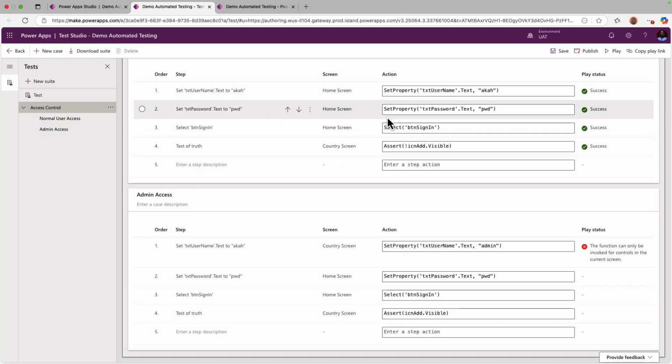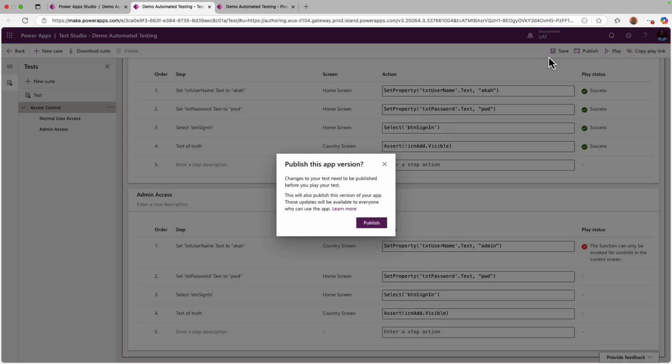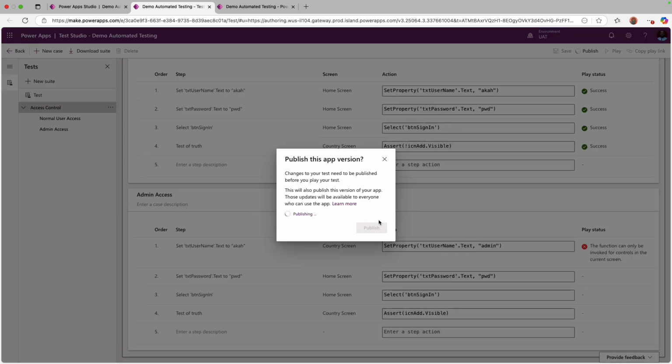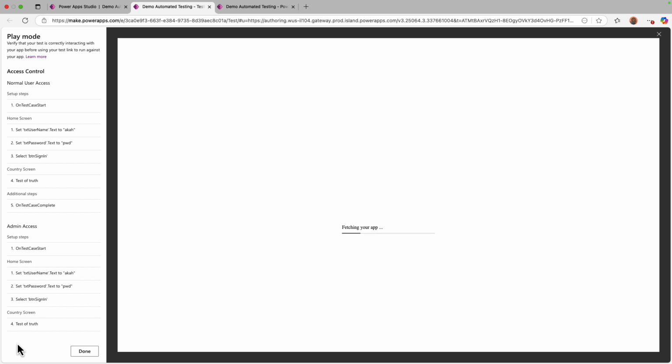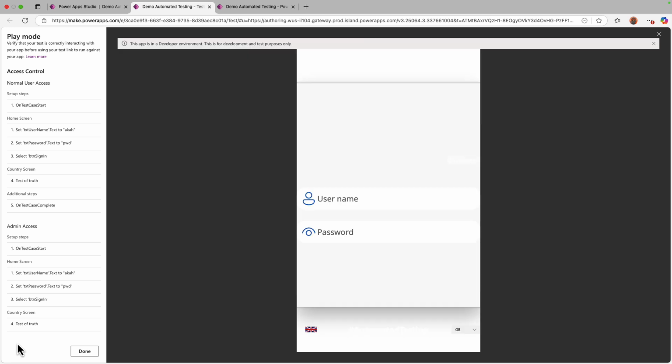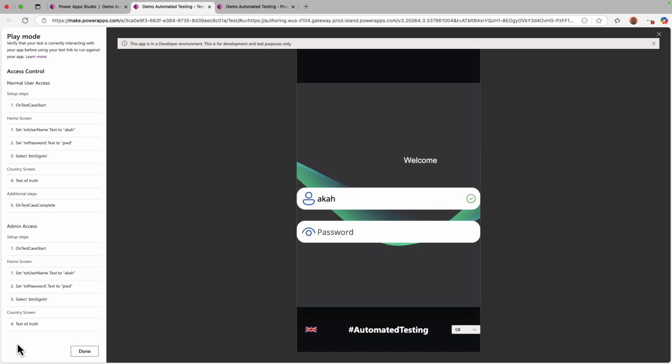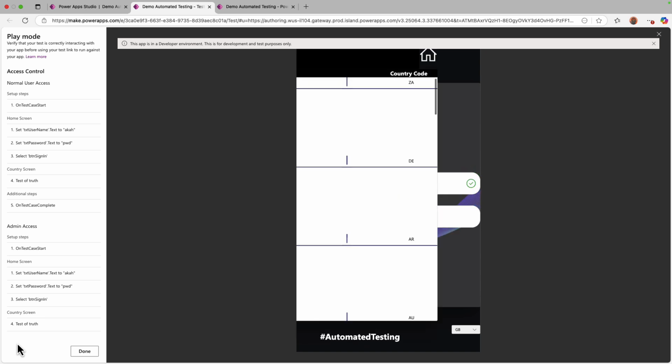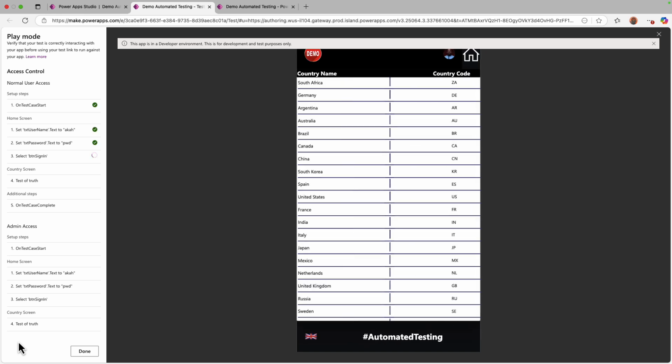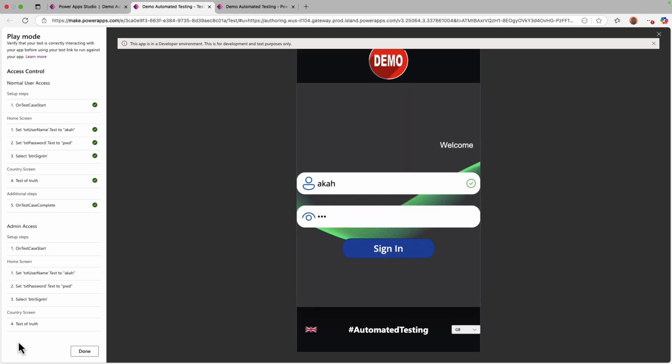I place on the control, that is the test suite, and I click play, which is obviously going to publish and then launch our application. Okay, it launches our application, and the first case, normal user access, is going to be tested. And then you're going to see that this time around, our second case is also going to be tested without any issues. Okay, username, password, obviously sign in. Then it validates our test of truth. Is the button visible? Obviously, our button is not visible, so everything's supposed to work. It goes now to the second step, admin.